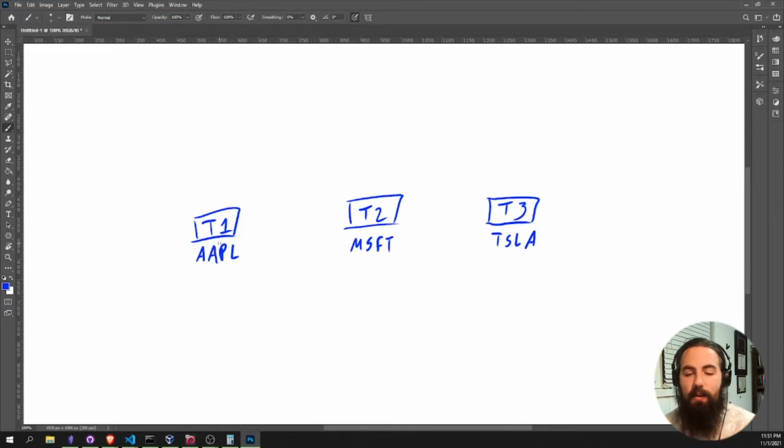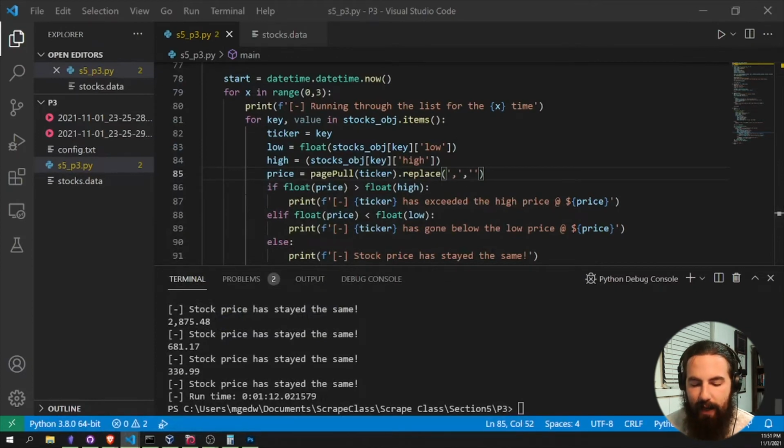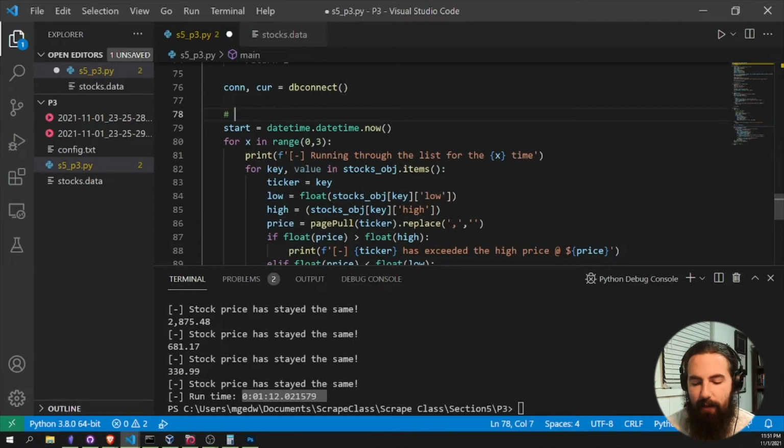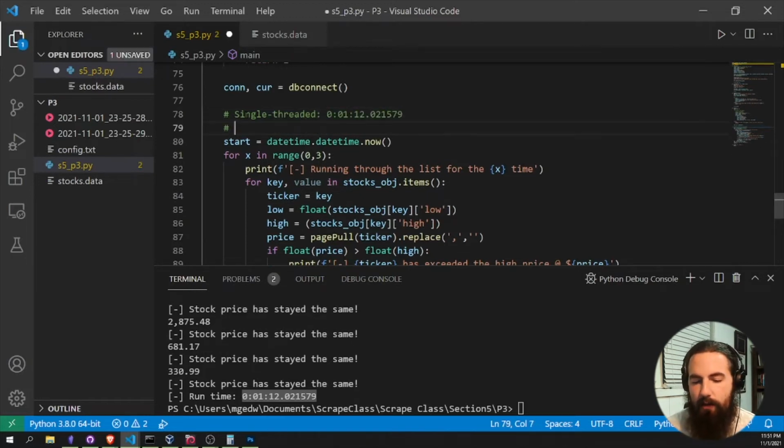So let's go back to our code and let's start talking about actually coding multi-threaded solutions. And the reason why I had this time test right here is we're going to test to see how much faster this runs. It's kind of unfair because we're going to design it to be unfair. But we're going to save the time right here. Copy that, and single threaded. There. So that is our time for single threaded. We're also going to save our time for multi-threaded, and we haven't done that yet.